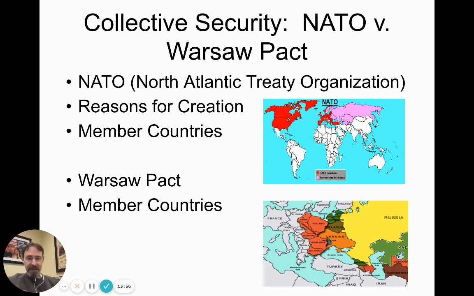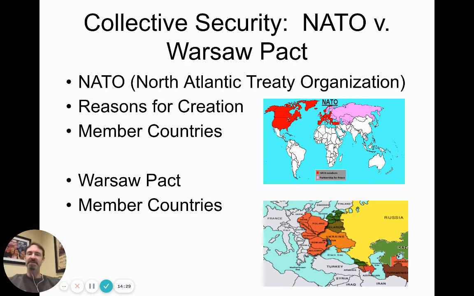Okay. Now, guys, if you look here, you'll notice NATO on the map here. This is actually going to be the countries at the time that made up NATO. There have been some additional ones that have joined over time. Okay. But guys, for the most part, you'll notice the ones that probably stand out the most. You're going to have the United States, Canada, Great Britain, France, and basically a lot of Western Europe. And so it's basically a group that's designed to protect the interest of those countries that have similar political ideals, similar economic ideals, etc. All right.